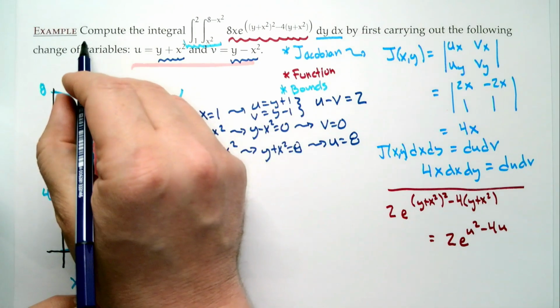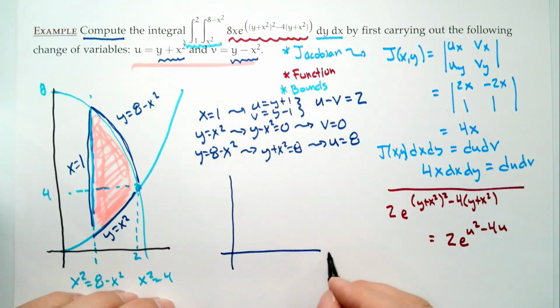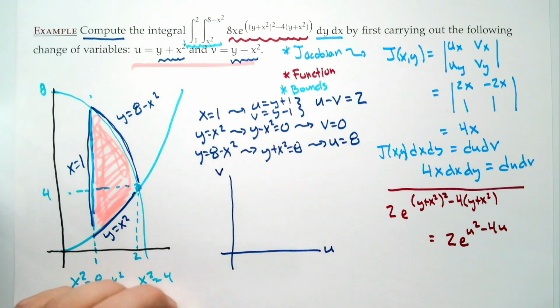So now we need to get a sketch here in our UV plane. Somebody asked me, how do I know which one is U and which one is V? And the answer is, whatever you like. It really doesn't matter. We just go by the convention that U comes before V in the alphabet, like X, then Y. It's a choice, and if you make a different choice, it won't change anything. So just pick what you're comfortable with. In fact, that's true of a lot of math: what are you comfortable with? That's the choice you should be making.